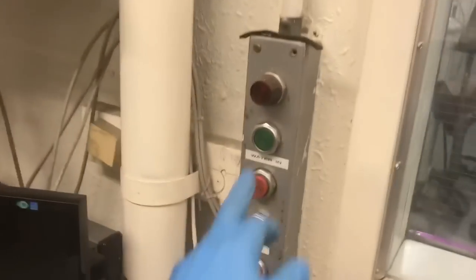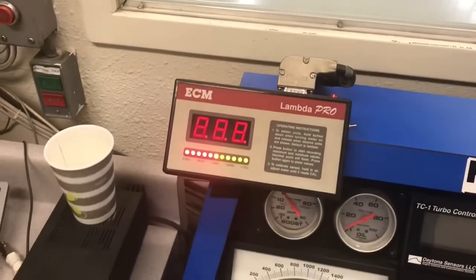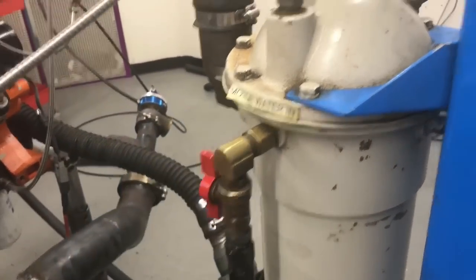Okay, we take a look down here. We're getting the dyno ready. Well, first thing we're going to do is turn the water on, the water in, and the water out. Heat up our oxygen sensors. So we got to hit the valve. Walk out through here. You can hear the noise. Pump cavitation. Our water temperature. Fill up the dyno tank. Gonna fill that up.